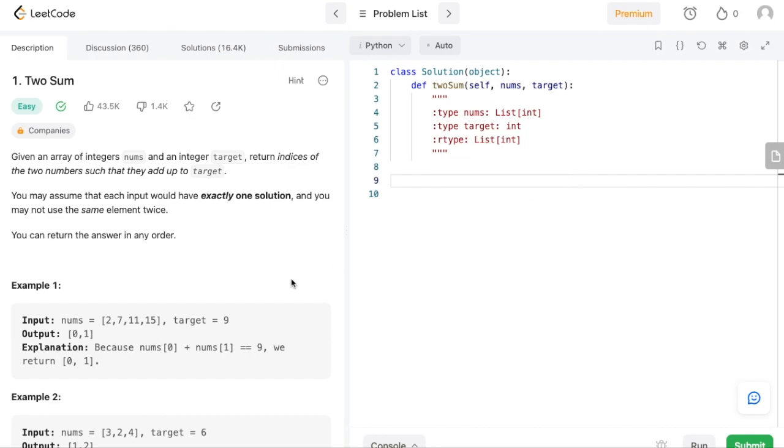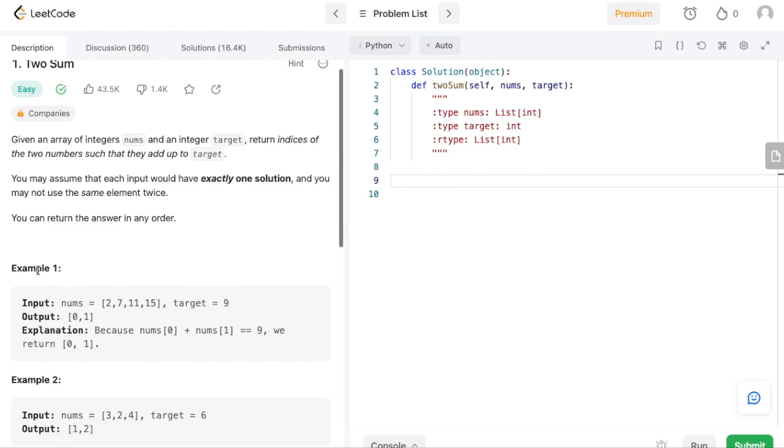Let's see an example to make sure we know what's going on. In this example number 1, we're given the input where nums is equal to the array 2, 7, 11, and 15, and our target is 9. Just by looking at this, we know that we want 9 to be our total, and the only numbers that could add up to 9 in this are 2 and 7. So that's our answer here, the number at the 0 index and the 1 index. So that's their reasoning for the result as well.